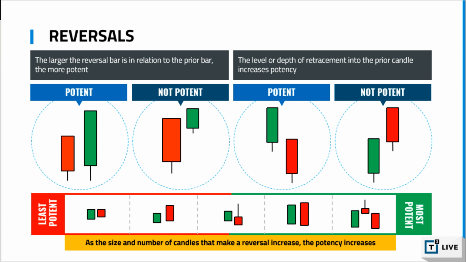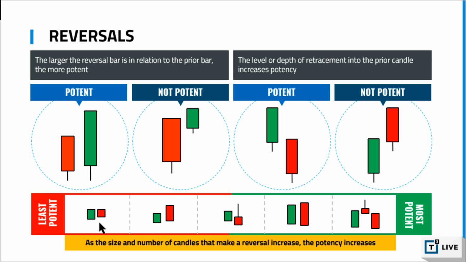Does that make sense? So far, I trust this is all making sense. Now, it's really important to understand reversals because it's how pivots form. And if you can analyze pivots, then you can analyze trends. And if you can analyze trends, hopefully you'll be able to also ride the trend and figure out when to get in, when to get out. Does that make sense? And if you can do that, then you'll be a successful trader. It's as simple as that.